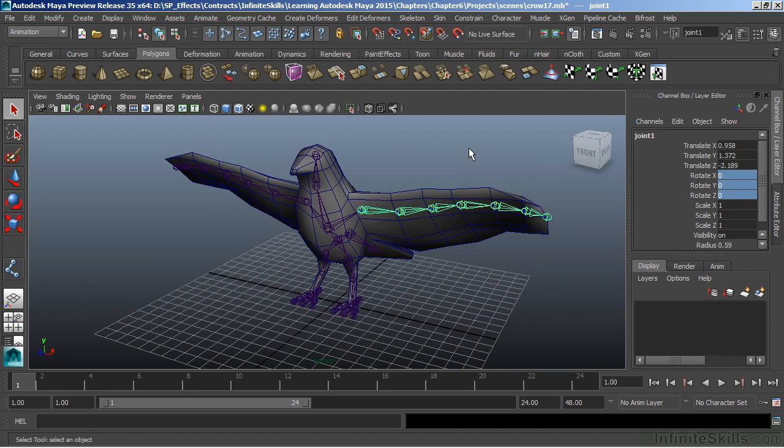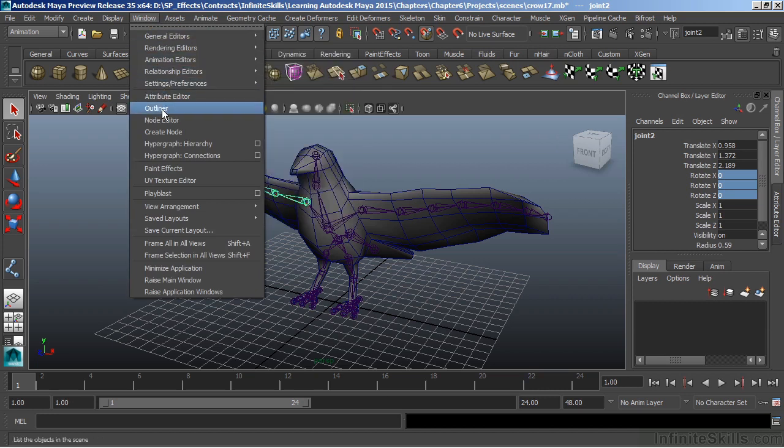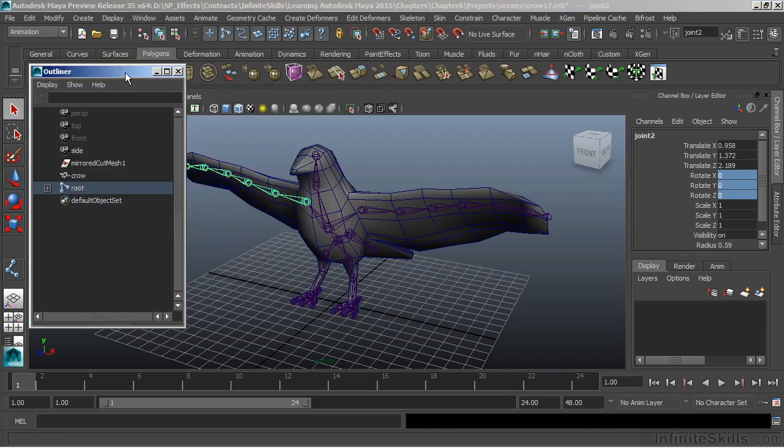Now, this is Maya's default name, and it's not going to be very descriptive for our character. So I want to change the name of all of these joints for the left side and for the right side. This way it will distinguish the two. I'll be able to find them whether I'm using the outliner or the hypergraph. I won't have to guess as to what joint this actually is, as joint itself is just not very descriptive.